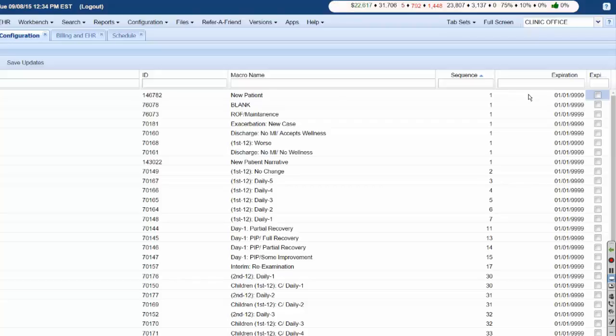Okay, perfect. So just to be clear, if you have a new eval macro set up, you're going to have to expire that current new eval macro, and you're going to have to create a new one with your ICD-10 codes in there. Right. So for right now, they'll probably just be updating the macros, and they'll have two, waiting until the payers are accepting ICD-10. Perfect. But then once they switch over, they can get rid of the old ones. Yeah, and even if you wanted to have both ICD-9 and ICD-10 codes on there, the system's going to know, whichever payer you selected, to send the right codes. So you guys can live a little bit more worry-free.